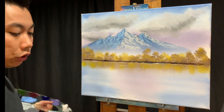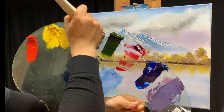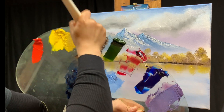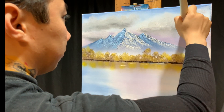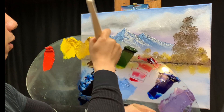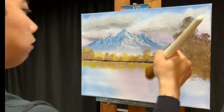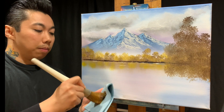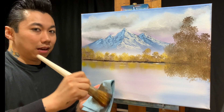Looking at the right side of the original painting, we can see those dark trees. One of my biggest mistakes in the original was not making the dark undercolor before adding orange highlights. So load a lot of paint, angle the brush, use the top half, and tap upward for a really bushy-looking tree. It looks like I'm messing up the painting right now, but it'll look so much better with the orange highlights. I made this tree a little fatter than the original, but that's alright.